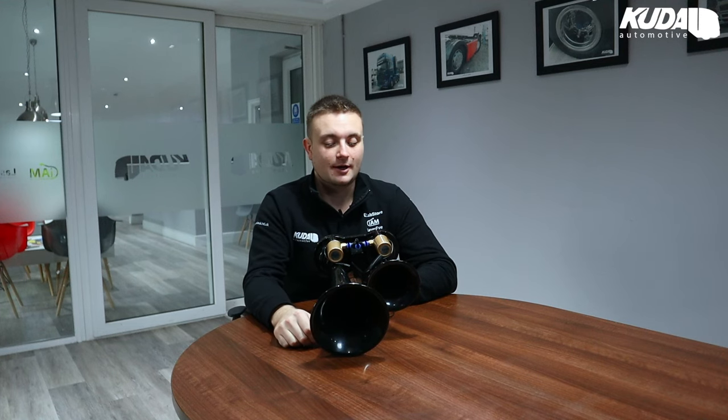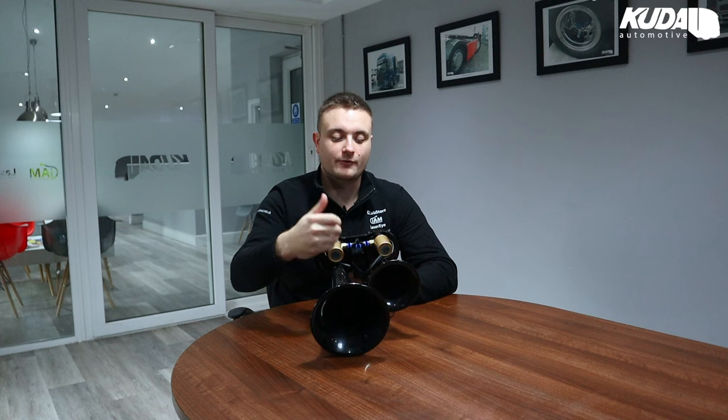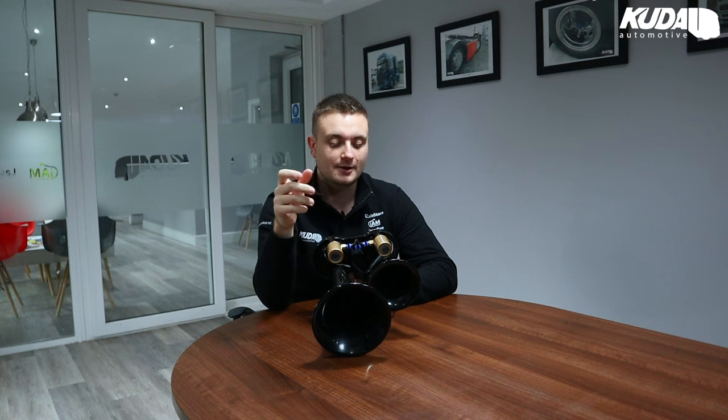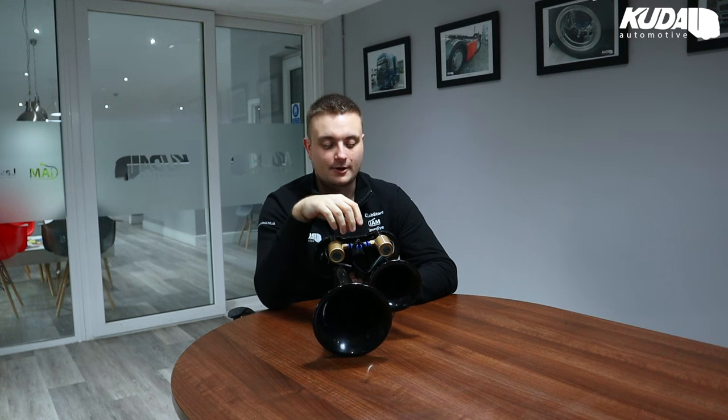On the top here you'll see a dual solenoid setup — that's what gives you your two tones. There's a relay built in so one fires then the other, with about a one to two second interval between each one. You would wire them to a switch and flick the switch to get your two tones. You can have a continuous two tone, or you can just have it fire off once if you fit your own little relay in there.